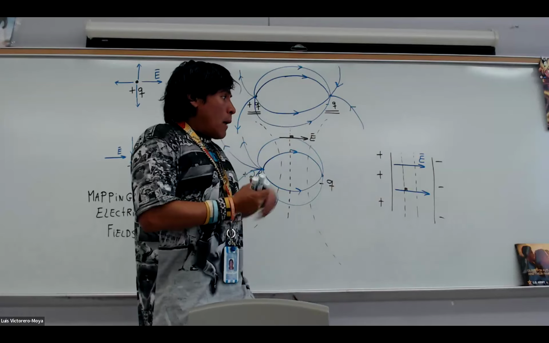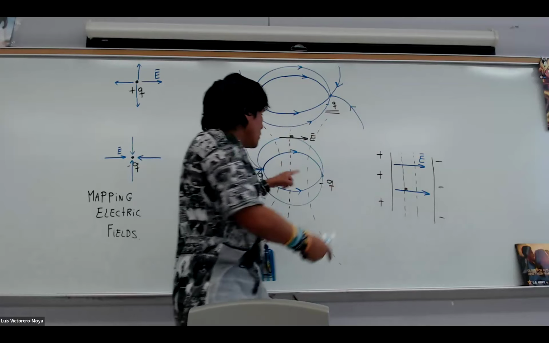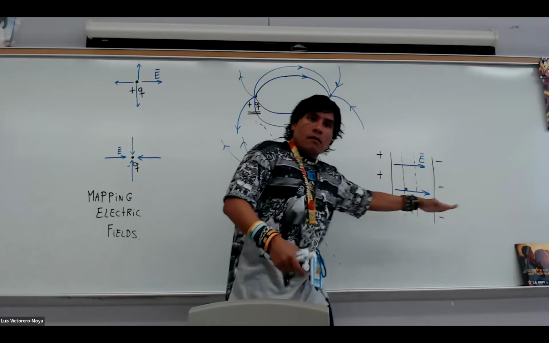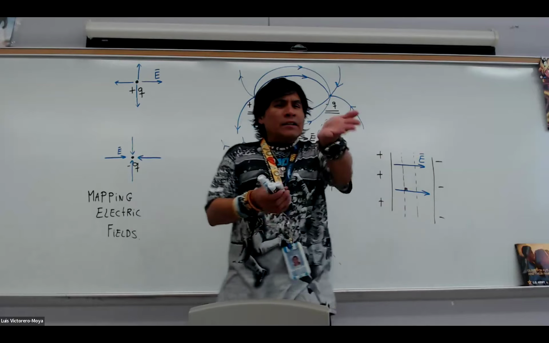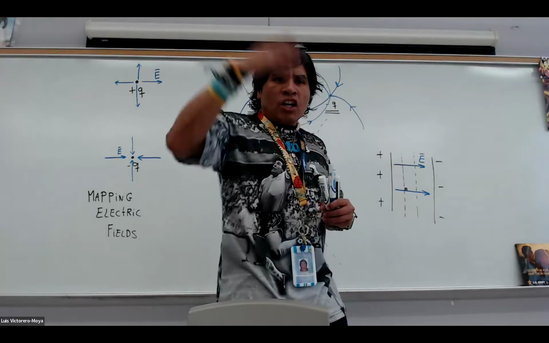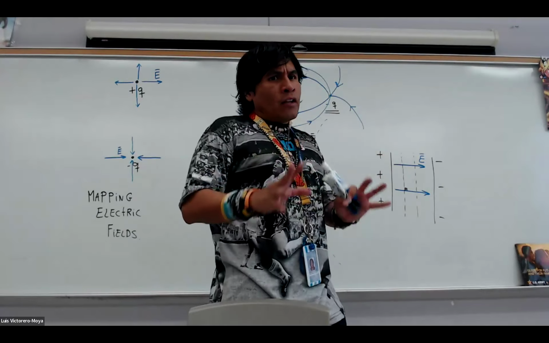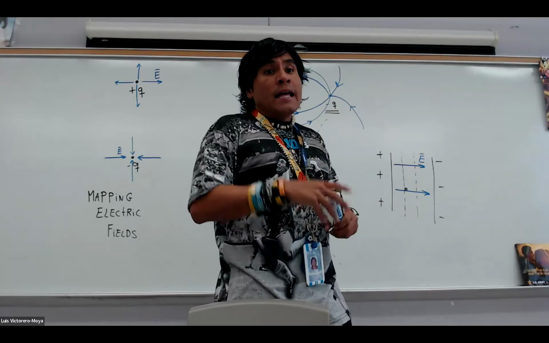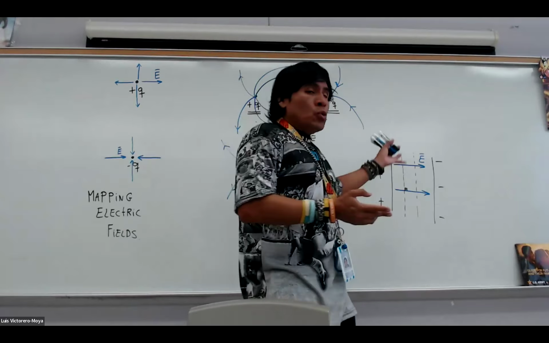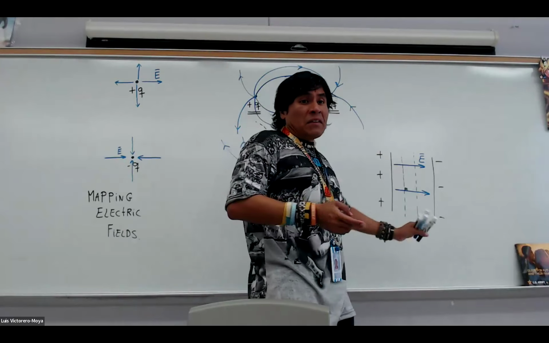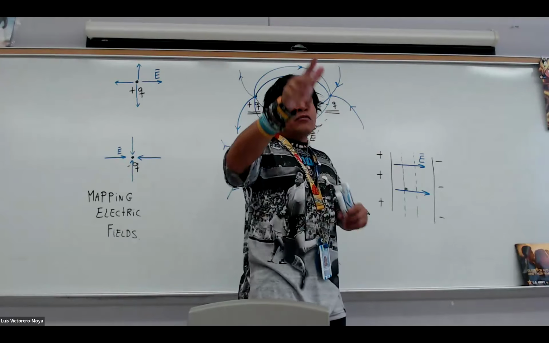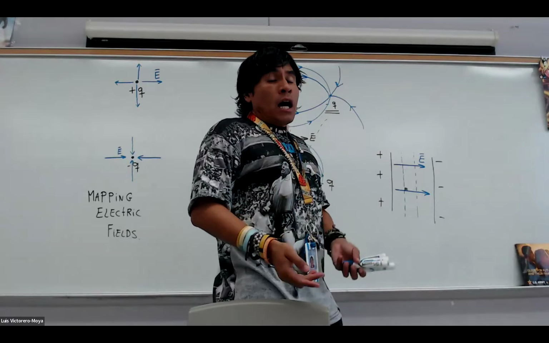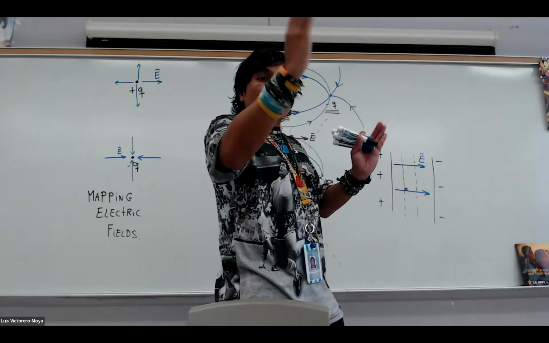So for a point charge on a parallel plane, you're going to combine. That's the idea, and you can see that from the equipotential lines. I'm not going to draw it because that's part of what you have to do, but that's basically the idea behind it. Now, for the 2 parallel plates, you are going to draw the equipotential lines. That's basically this, but then you have to do a calculation. You have to calculate the electric field given the potential, right?